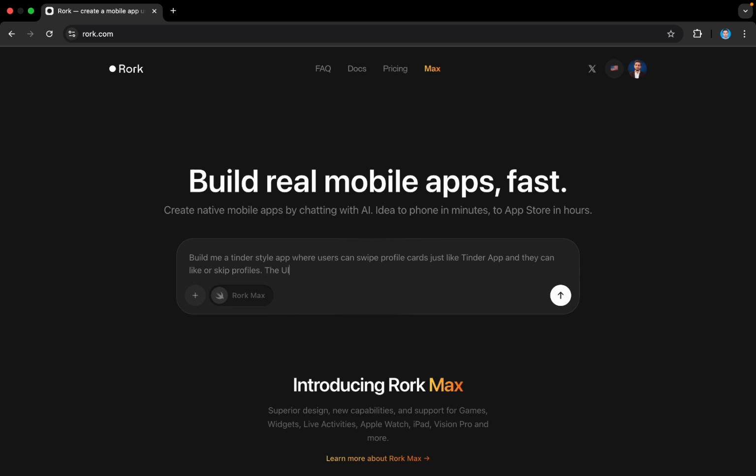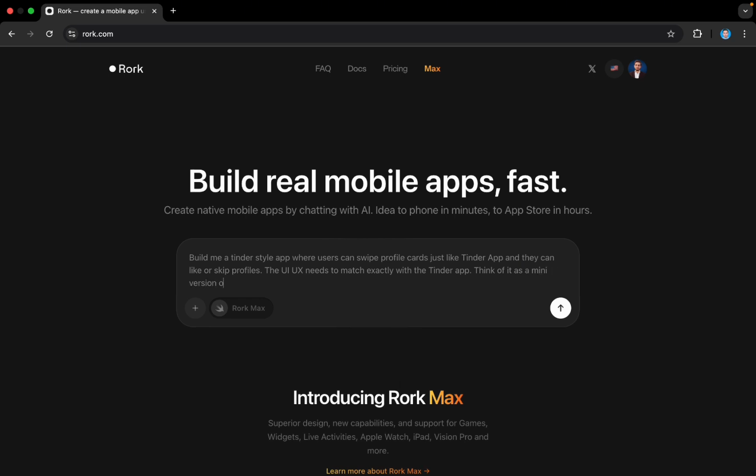The UI UX needs to match exactly with the Tinder app. Think of it as a mini version of Tinder. So that's the prompt I will give it, because I can't expect a complete Tinder app, which is very complicated.